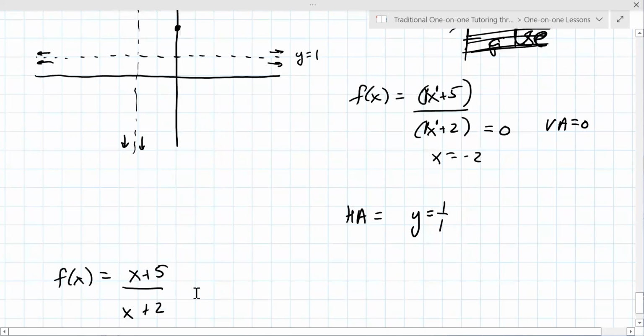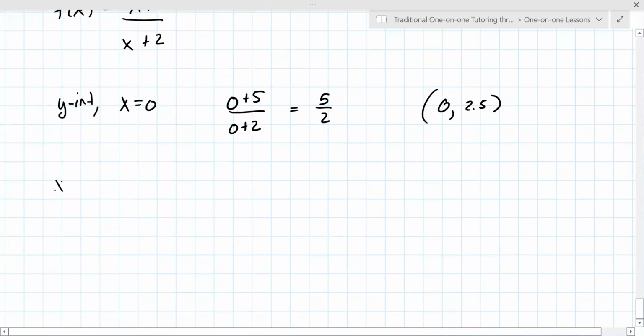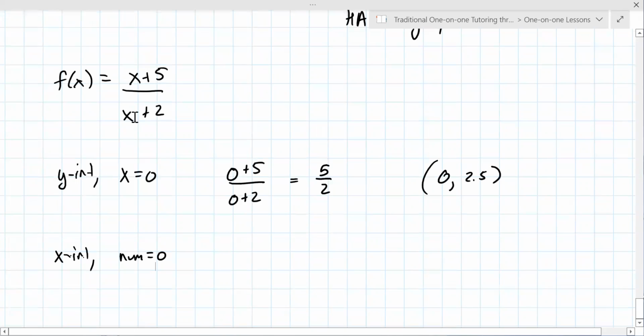The next one we will do is the x-intercept. So the x-intercept is when you set the numerator equal to 0. There's a lot of rules: how do you find a hole? How do you find a vertical asymptote? What are the 3 cases? So you actually don't get very many questions on a test or quiz because they do take a long time. But you set the numerator equal to 0 and you get x equals -5. That's your x-intercept, -5, 0. That's another point on the graph.